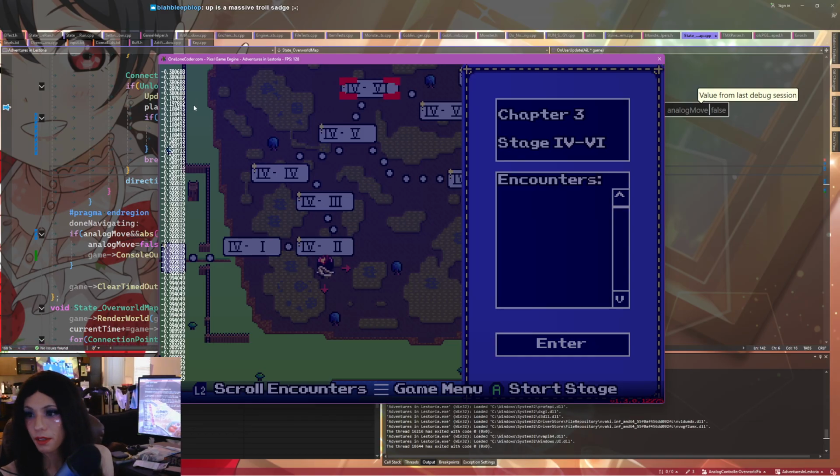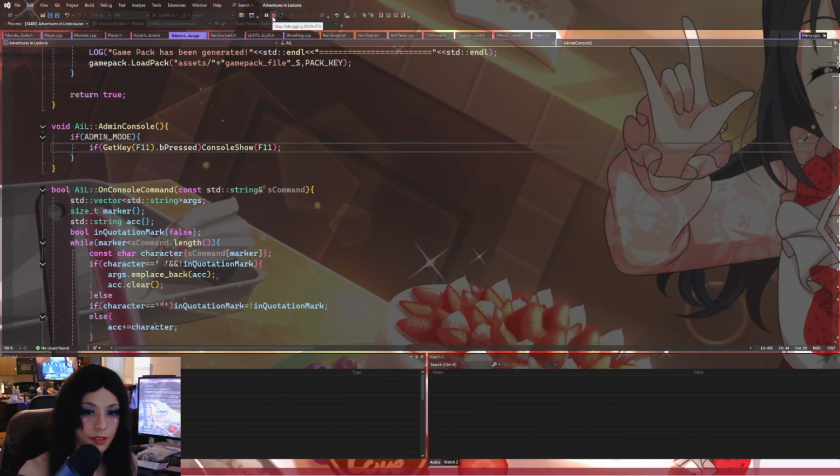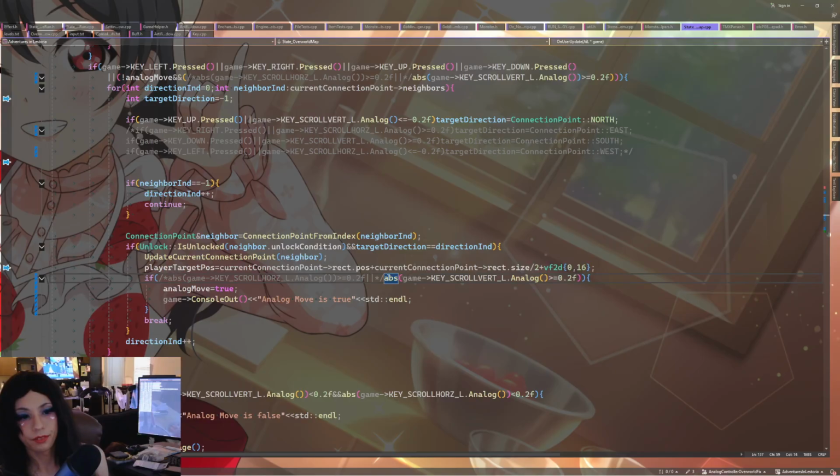This is basically where I lift up to press it, and this doesn't happen. So, the absolute value? Does this not work? Oh!